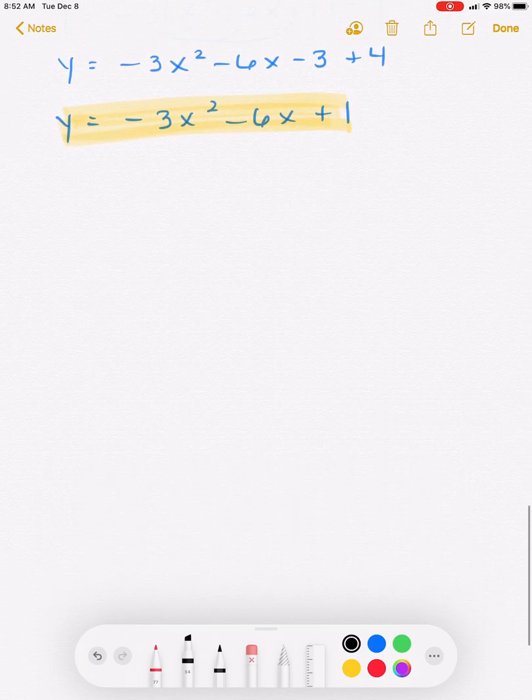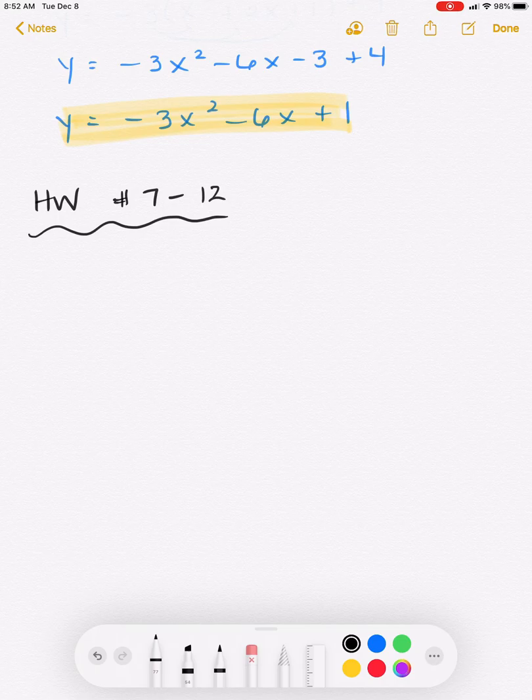Okay, the last thing that I want to help with on the homework, we had a little bit of issues with graphing. So on the homework, this is going to help on numbers 7 through 12. If I wrote you a note about needing to fix the graphs, this is the part you want to listen to. All right, I'm going to add in a little bit of graph paper right here.